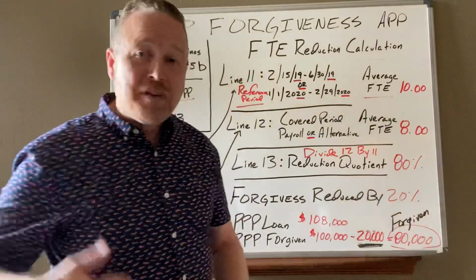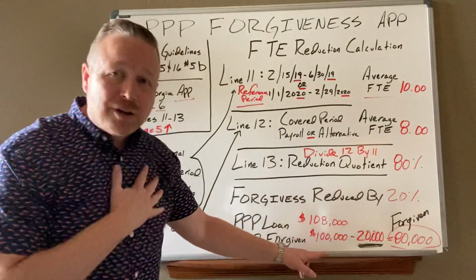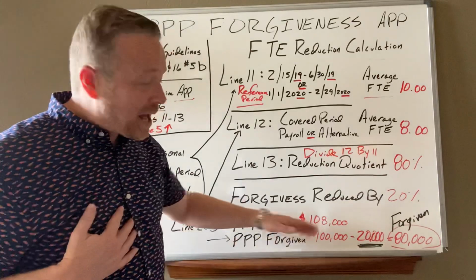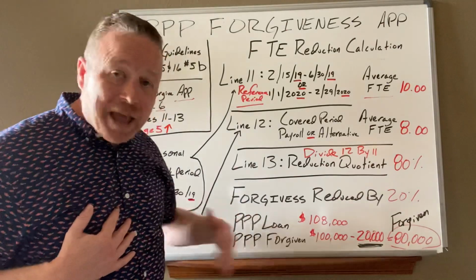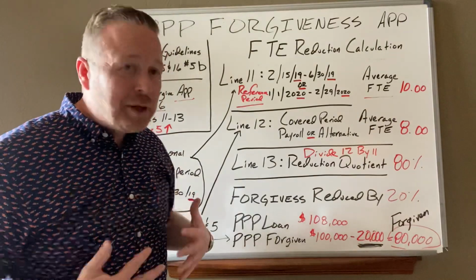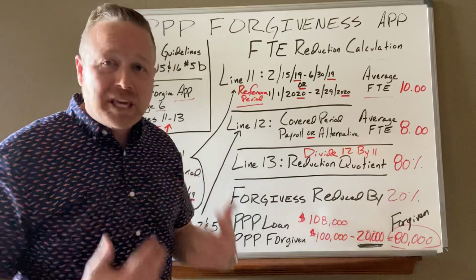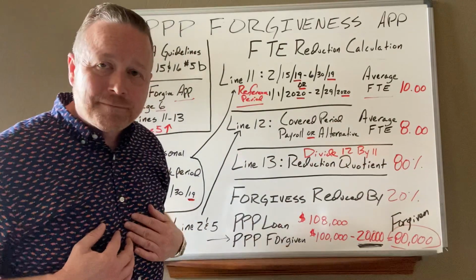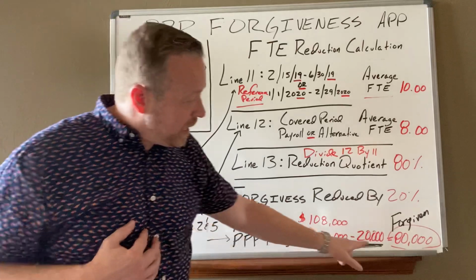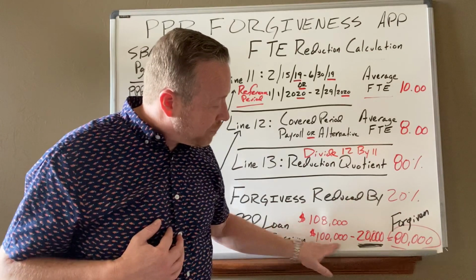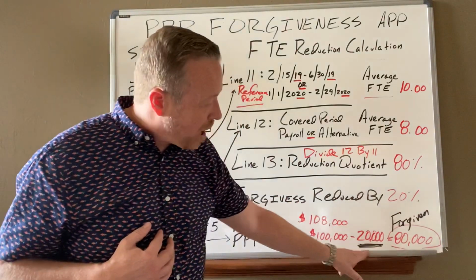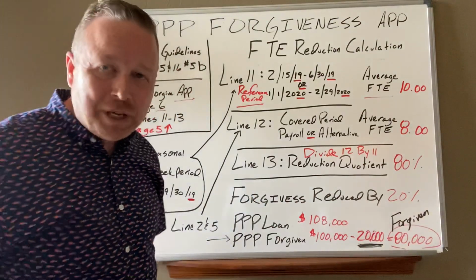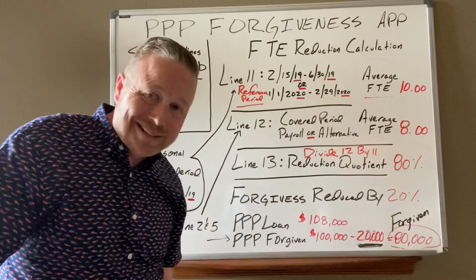Okay? This is the victory lap going, thank you so much. Thank you. I'm so thankful. I got 108 grand. I spent 100. Thank you so much. I really appreciate that. I didn't do anything to game the system. But your FTEs don't come out right. You will have spent 100, but only 80 of it's going to be forgiven. So of what you spent, 20,000 you'll need to pay back.